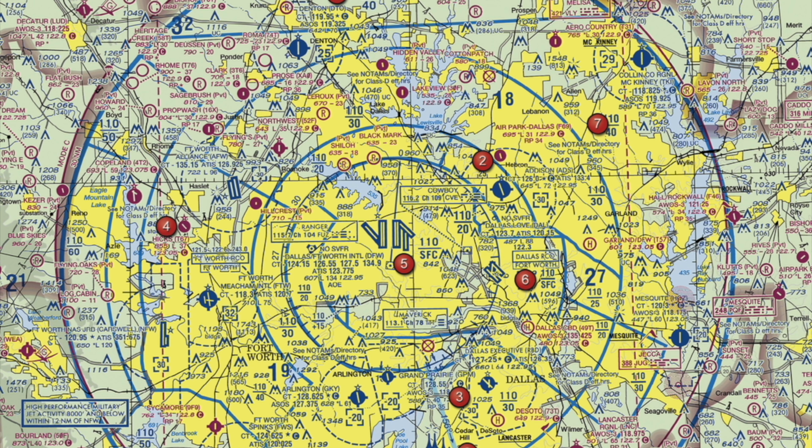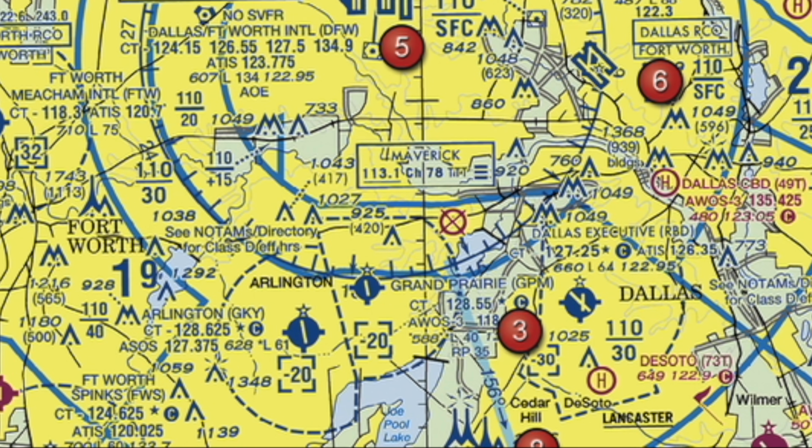Now, let me expand your thoughts, expand your vision here for what it is that you're looking at. All of these layers for Class B airspace are hanging over all of these other little airports, meaning it's sort of like an umbrella that's over all of these other little Class D airports. And as you can see, what's directly above those Class D airports are the altitude limits of Class B airspace hanging over, where the floor of this Class B layer will begin at 3,000 feet MSL, and the ceiling of that layer will be at 11,000 feet MSL.